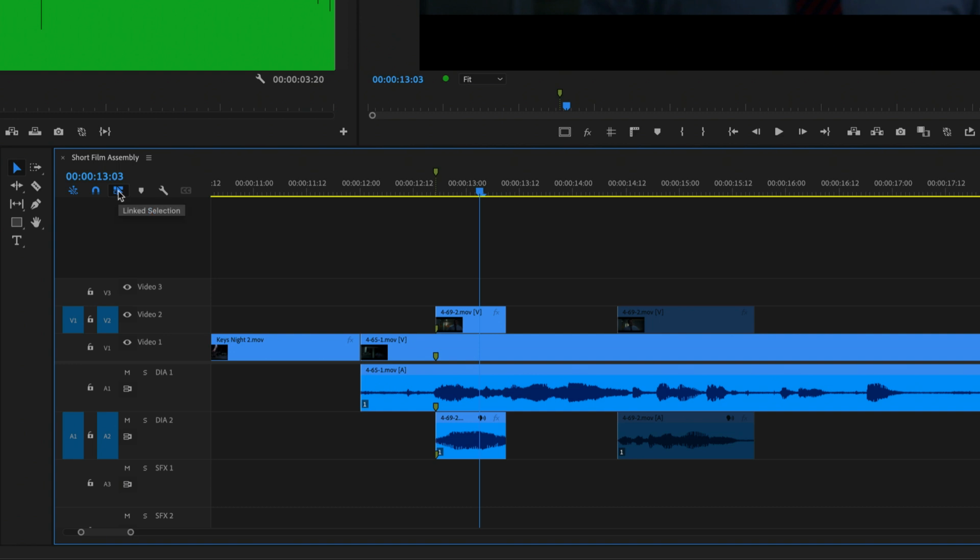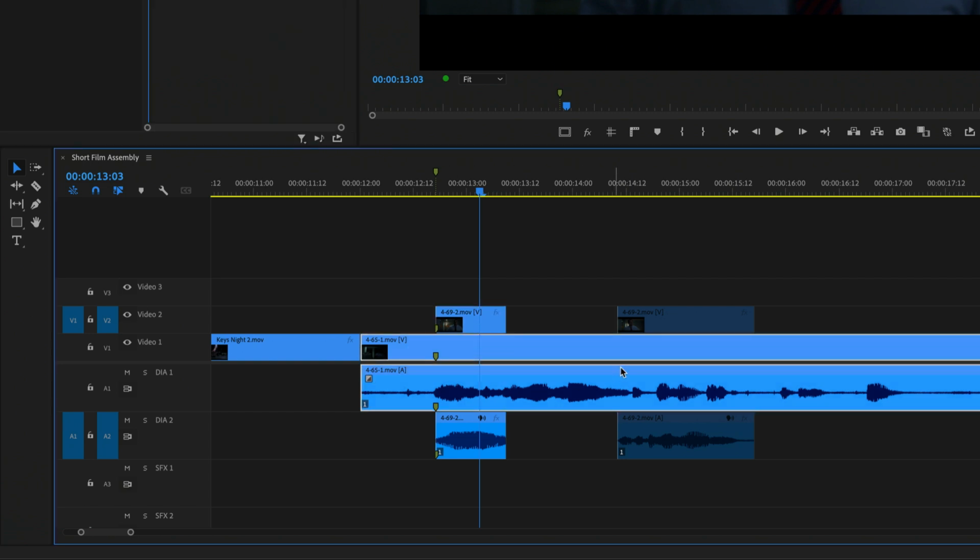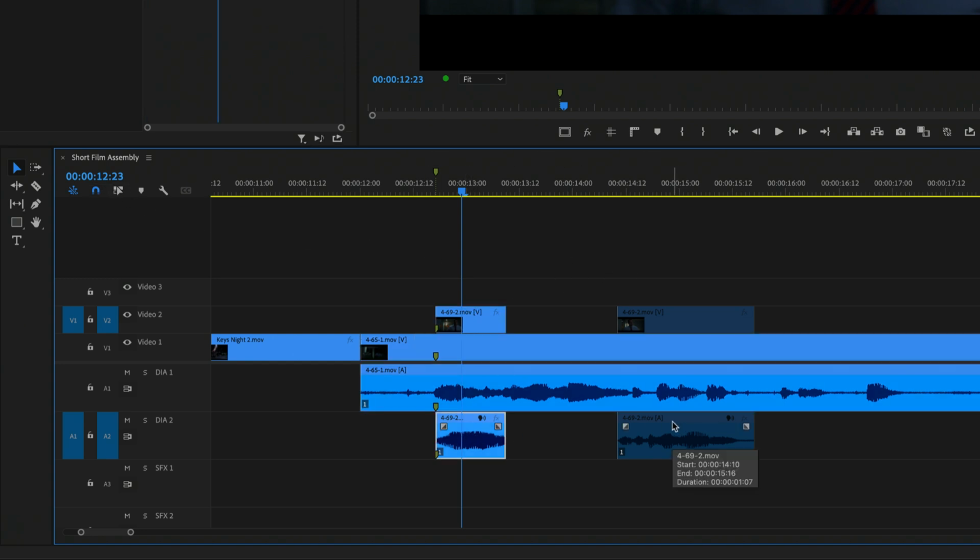Over here at the top of the timeline panel, you can see this button here is called linked selection. Now, if I turn that off, all the clips that were previously linked together will now be unlinked. They still are linked together. If I turn the switch back on, you can see that they are indeed still linked together, but by throwing the switch, they temporarily are unlinked, and I could use that to quickly select the audio and remove it. Let me hit undo.